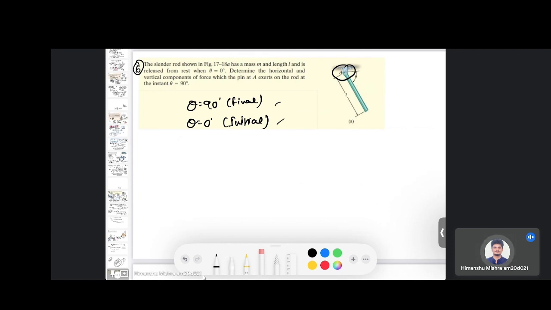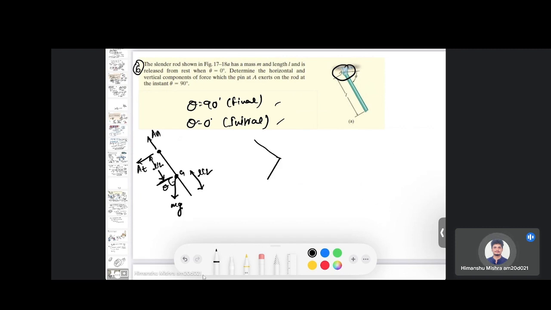Right, so again, now drawing the free body diagram here. So this is my normal direction and this is my tangential direction. So I'm again writing equations in normal and tangential direction. This is point G, and in the tangential direction it is making angle theta. This is L by 2 from G, and this is L by 2.